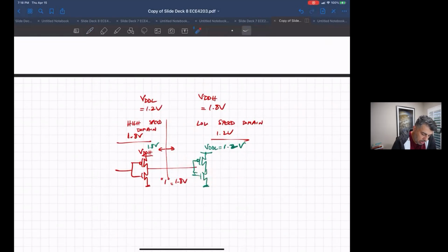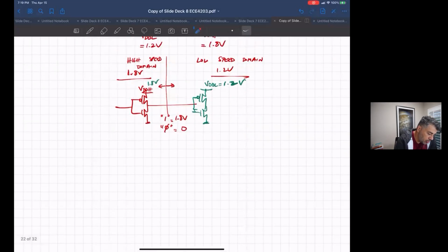It'll turn this guy on really hard, and the gate-source of this PMOS ends up going negative. So you're just turning it off extra hard, but it'll still operate normally. You turn this guy off and that guy on, and your 0 is 0. The gate-source across this PMOS will be about 0 here and 1.2 volts here. This guy turns on and you've turned this off. So as long as you're going from high voltage to low voltage, you're okay.